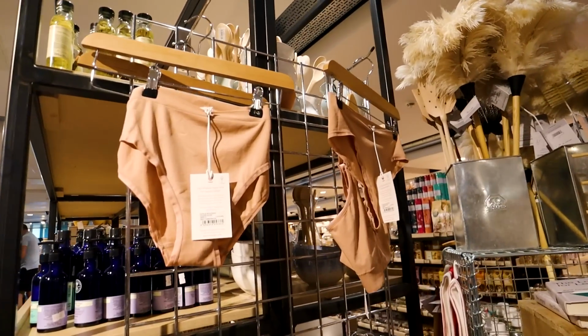They even sell bras and knickers. This shop is actually really cute. It's got everything. It's got fresh veg, sort of fresh food, as well as other kind of jarred food. It's got clothes, it's got souvenirs. If you need to get a gift for someone, it's a really nice place to get a gift. It's worth just coming down here for the shop if you're local or just going past. Yeah, there's so much stuff, but it is blooming expensive. I'll pre-warn you there, it is very expensive.